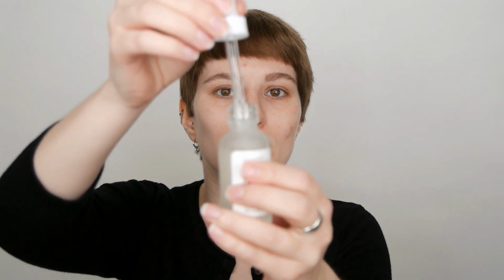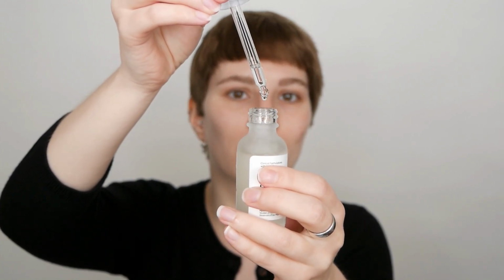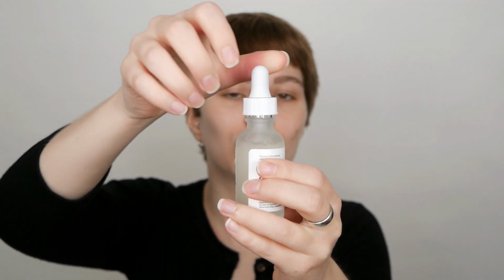Now if you want to keep it fairly simple, after you have washed your face and patted the skin dry, you can immediately move on to the Ordinary Marine Hyaluronics. I recommend using between 2 to 4 drops. If you feel the need to use a few drops more, that's totally fine, as the texture is fairly water-like and thin. You may want to add a few drops more if you want to blend it down towards your neck and décolletage area, since you also want to target your main concern, which may be hydration.